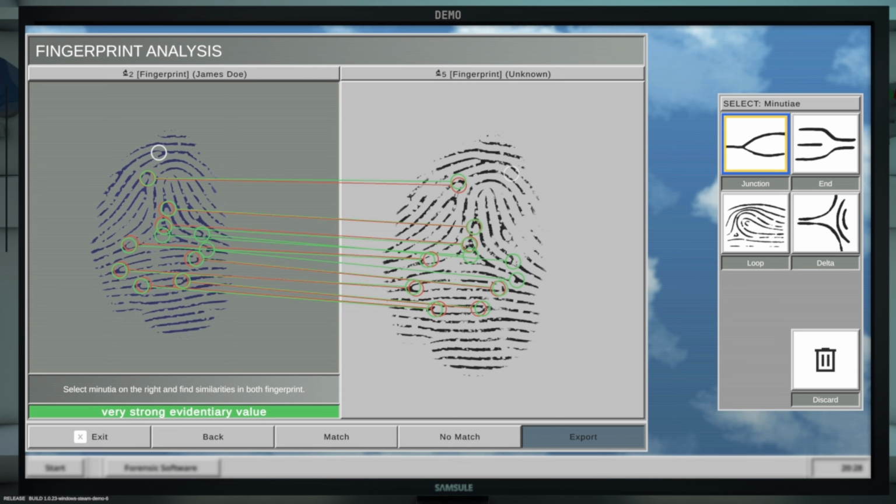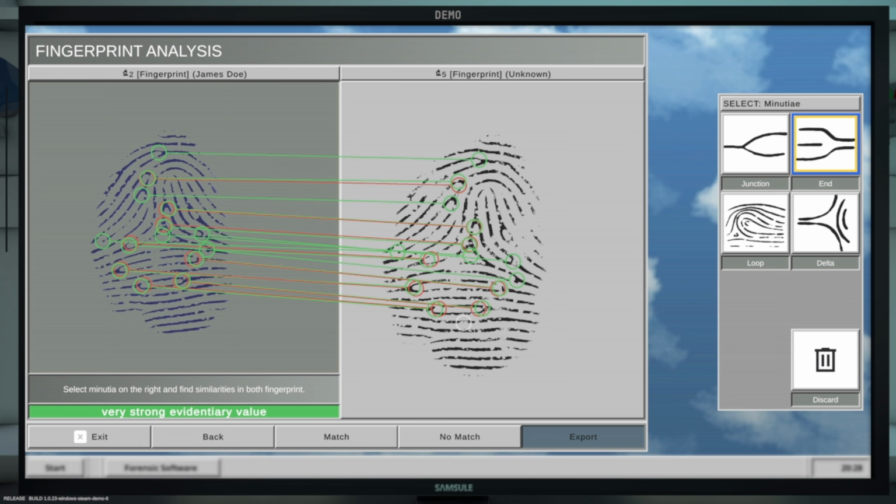Okay, and actually we can junction up here too. And even probably right here. There's green. I want to try and find an end. We have an end here somewhere. Right here. Right there. Yep, that's it right there. We're very strong. Okay. So this is James Doe. So James Doe is holding the wine bottle, it looks like.